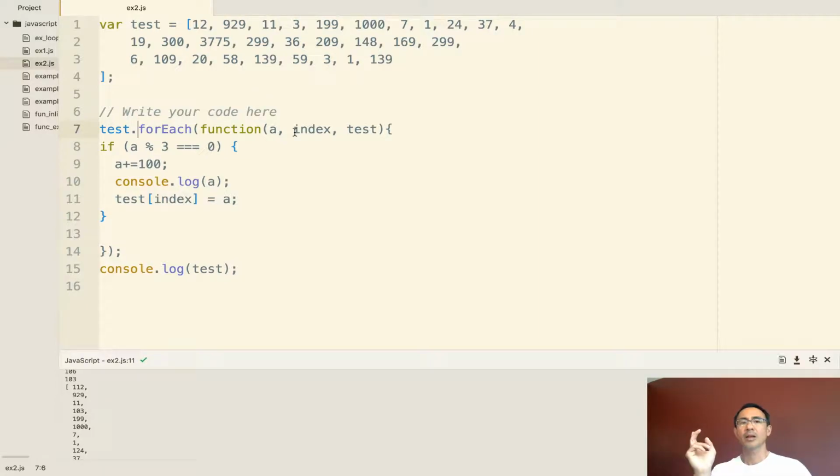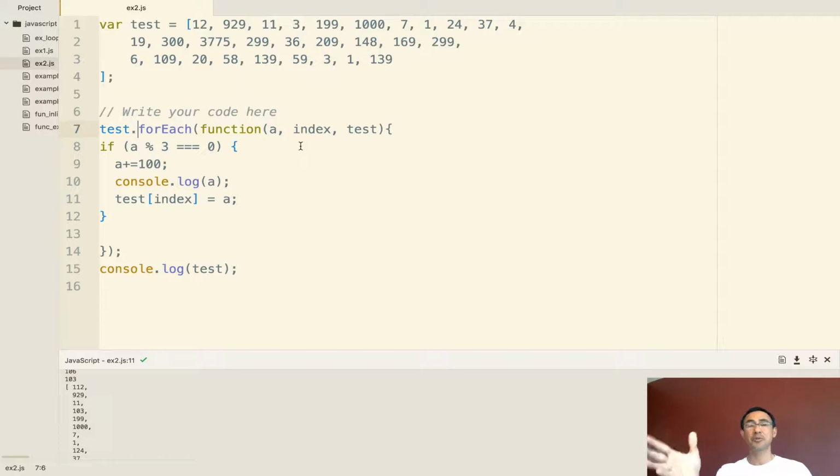There are two ways of doing this. It can receive just one parameter, which is the value of the element, or it can receive up to 3 parameters. In this case, we want to check whether it is divisible by 3, and then put it back after we add 100.